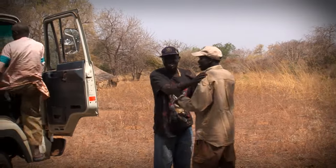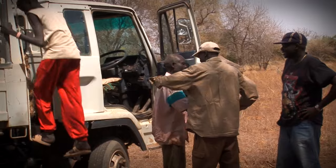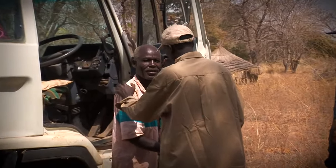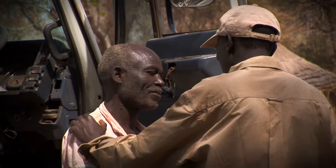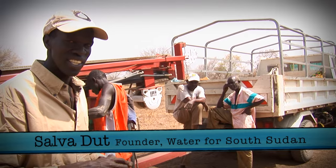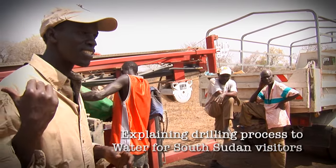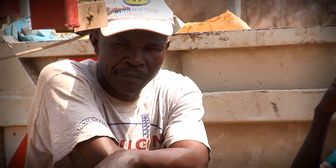Oh, I'm so happy it arrived, especially appreciating this old man, Mose. Calling him old man here is not a problem — he is wisdom. This is our best driver. Whenever we have a problem or are driving in the sand, we always need Mose and rely on him so much. And that guy, that's our engineer, Sadie. He would be the one sitting here all day long in this heat, operating the machine.